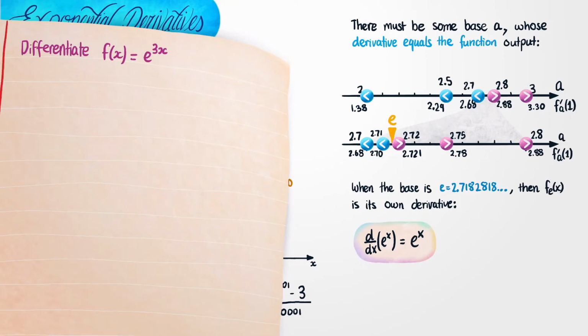So we know how to differentiate e to the power of x. But how do we differentiate e to the power of 3x? Well, to do that, we need to get a little bit clever. I want you to remember that we can write e to the power of 3x by the index laws as e to the power of x, all to the power of 3. And now, if we want to differentiate e to the power of x all to the power of 3, we just have to realize that there's a function inside of another function. And as you should know, anytime you want to differentiate a function inside of another function, you need to use the chain rule.